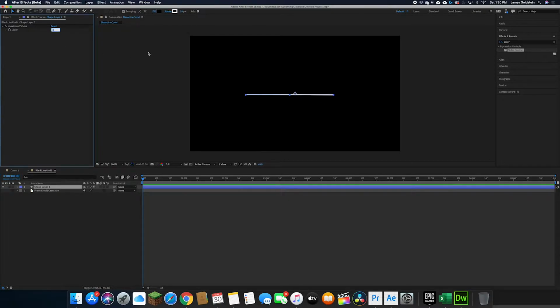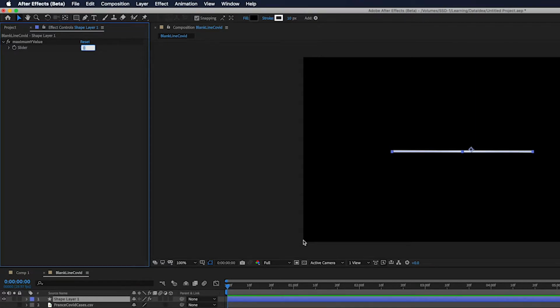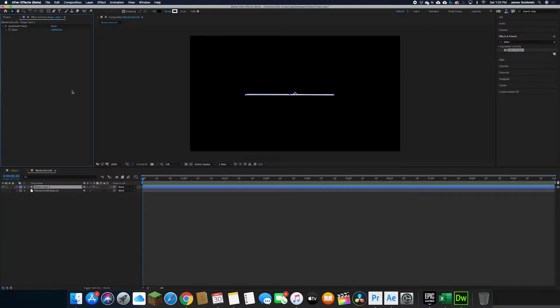For our purposes, for the height of this, we're going to use the entire composition here as our graph, and if I wanted to make it look really nice and add some labels, I can drop this composition into another composition and beautify it. But for our purposes, we just want this to show the data, and we'll have the top here be our highest point. And I know there's around 160,000 cases, unfortunately, in France. So we're going to put that as our maximum Y value. And no matter what the data is, you can make all of this work dynamically, and you'll have a slider to change it based upon what you're putting into that.